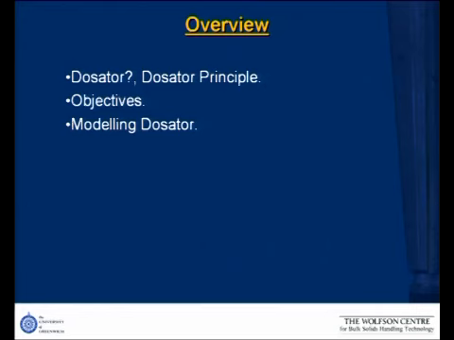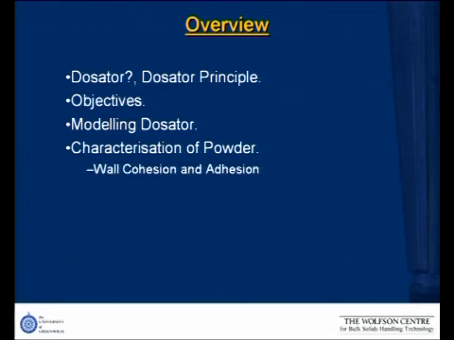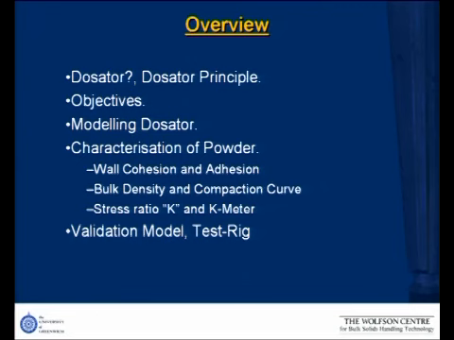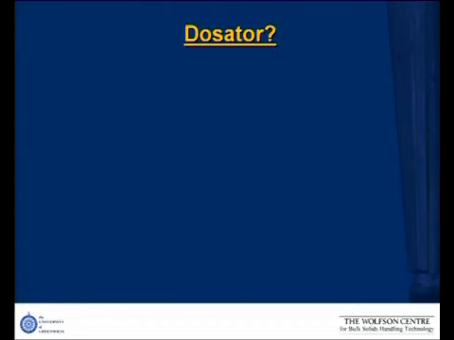To start, an overview of what I'm going to talk about: what is oosator, the oosator principle, the objective of the project, modeling of the oosator, and characterization of powder. I'm not going to talk about many of the characterizations of powder, just three of them: wall cohesion and adhesion, bulk density and compaction curve, and stress ratio K and K meter. Then validation of the model with a test rig, and then a conclusion.